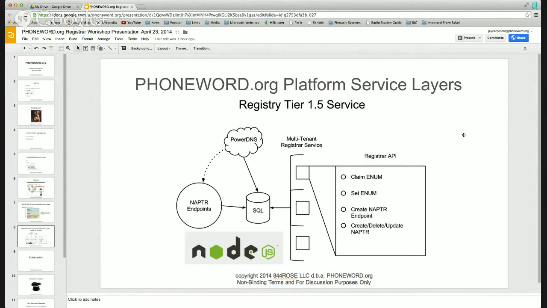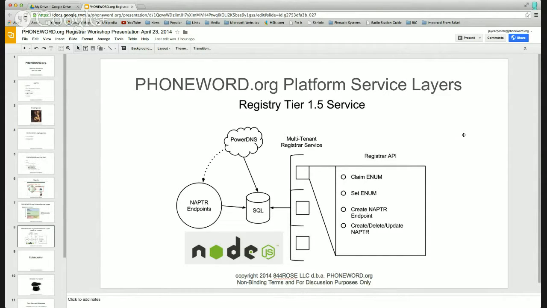And also, in order to really fulfill the registry role, we need to provide a service that lets you manage those records. And the registry's job is really to serve the registrars. So at a registry level, we're not going to have records of any end users, any registrants.